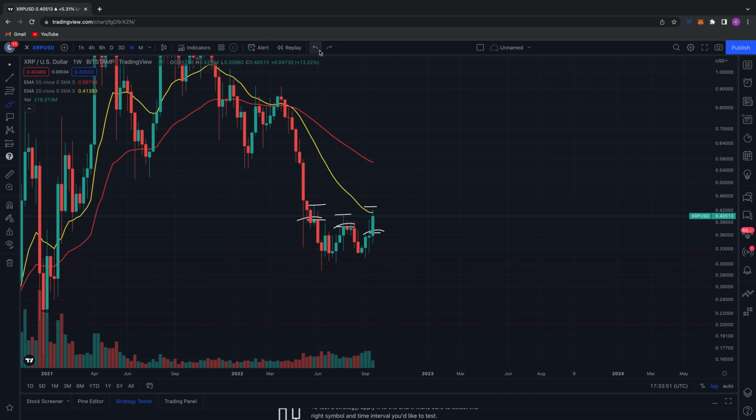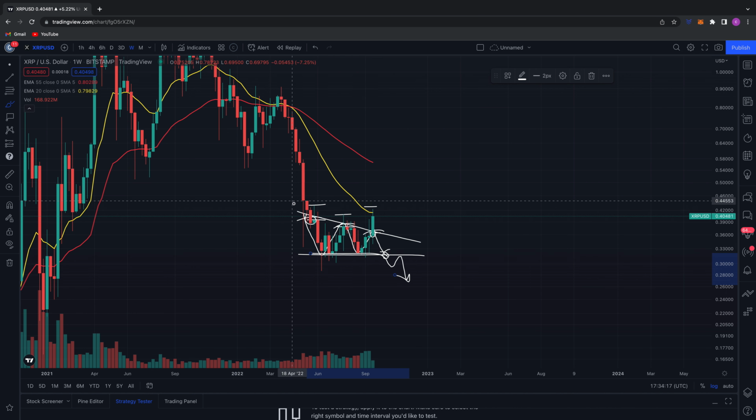But if XRP gets pushed down from this point and creates a lower low, you're essentially creating some sort of descending triangle, which is a negative pattern where you're coiling up like this. You've got a lower high than this high here. Okay, it'll be a lower high, and you're coming down. You've had a wick, but you've got a lower close. If you come back and retest this support level and lose that and hit your head, XRP is in a downside target. So just the same as it being a bullish one, it can also be a bearish one, just depending on this weekly close.